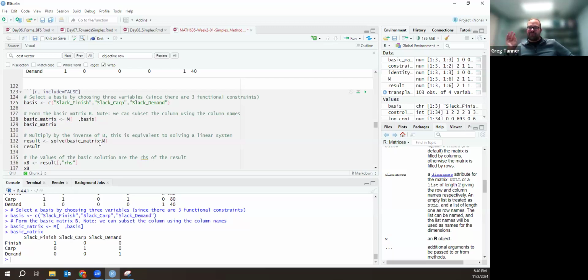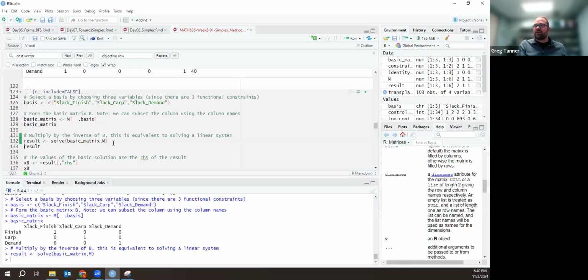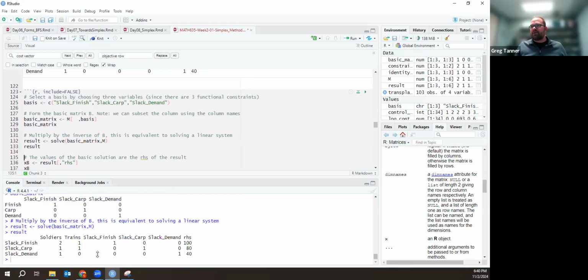But I could talk forever on that, but I'll keep it short here. But this solve essentially inverts the basis matrix. This is the B matrix, and multiplies it by M. And so if we do that, we'll notice that our M does not change. So very, very boring, but we get that out.